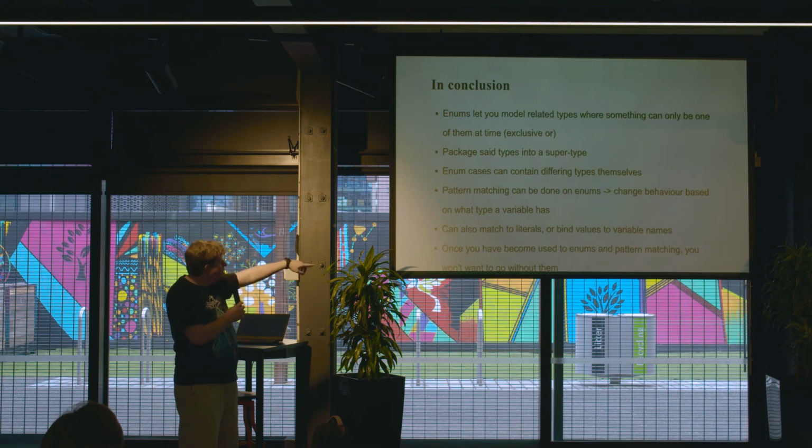And so pattern matching, you can do it on absolutely any sort of variable. But enum is probably one of the obvious ones where you're going to use it a lot. So basically you say, okay, I'm going to match on that, and then for each of the different cases I'm going to specify what happens if my enum happens to be in that case at a given time.